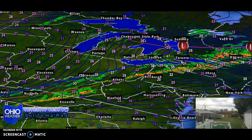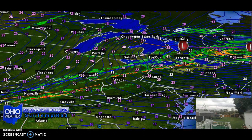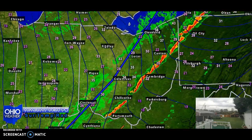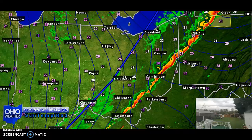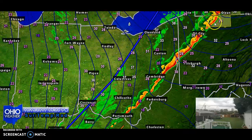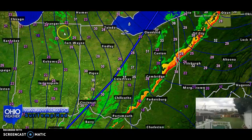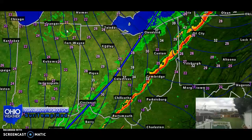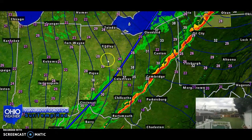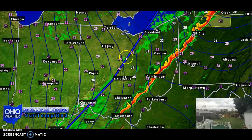A close-up look at the Buckeye State shows what this line is doing, where it's at, and where it's heading — southeast at around 30 miles an hour. Looking at the state with a normal view, you can see where things are developing. There are some severe thunderstorm warnings in effect from northwest Pennsylvania into western New York. These showers appear to be lake effect off of southern Lake Michigan, and from the wind gust readings, winds aren't really calming down — there's a northerly fetch as this front moves through.